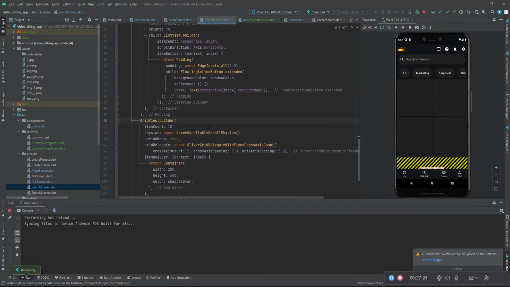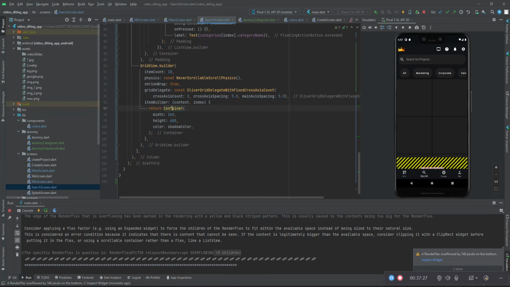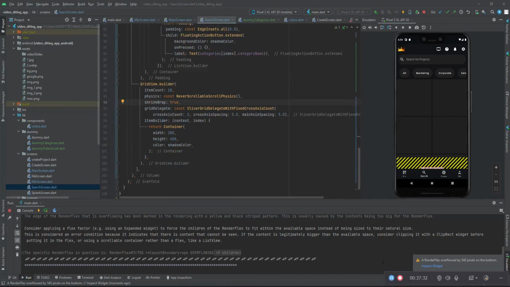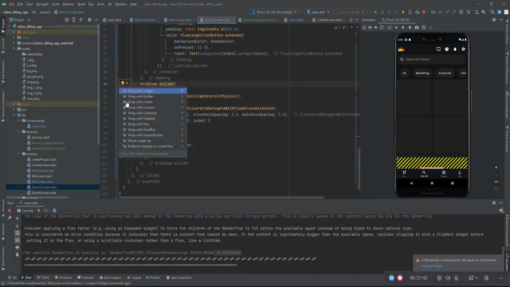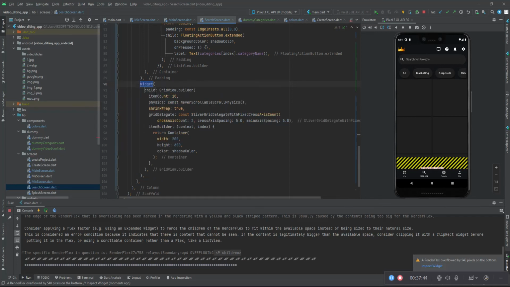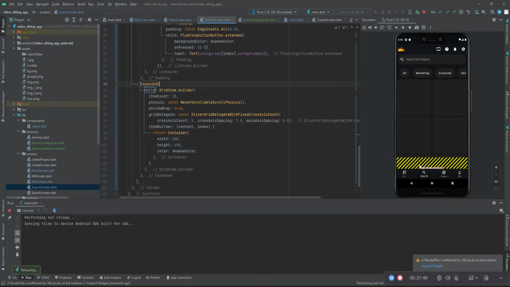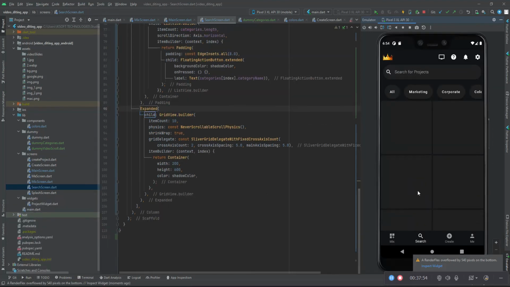Okay, so then we just have to make sure that this container right here is actually not going to be the container, right? So then we just wrap this grid view right here with an expanded widget, right? So just go here. I think I'm facing the same. Okay, so let's just wrap it with a widget, which will be an expanded widget, just like this, and this problem actually is going to be solved. But as you can see from here, it is still not scrollable. We can't just control this, right? So let's try to fix it.